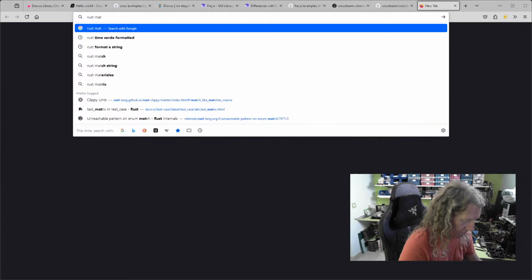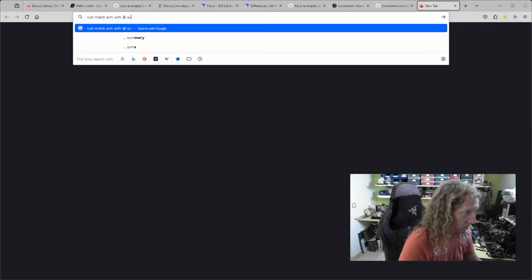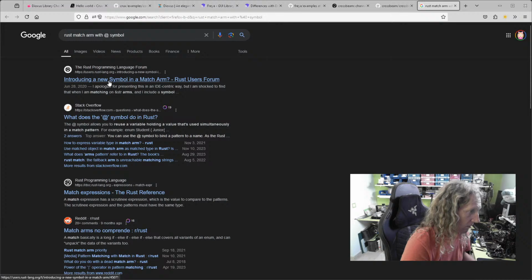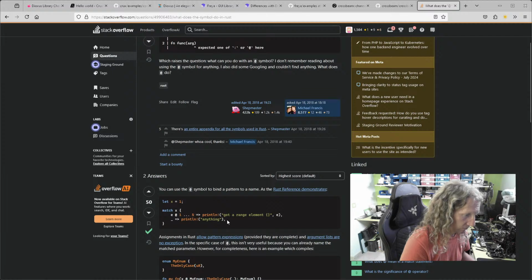Rust match arm with @ symbol? Bind a pattern to a name.